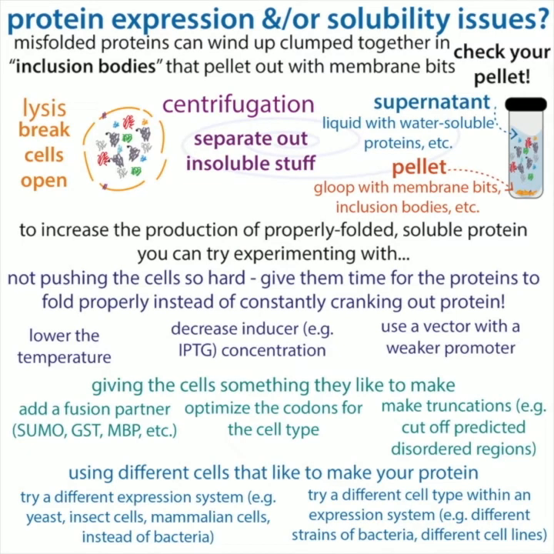Yesterday we talked about when things go right with bacterial protein expression, where we get bacteria to make a protein that we're interested in. But say you do that and it doesn't work out. That's actually pretty common. So let's talk about some of the things you can do to maximize your chances of success and at least figure out what's going wrong and try to fix it. Something to start with is that not all proteins are going to express well in bacteria. It's just part of the game.